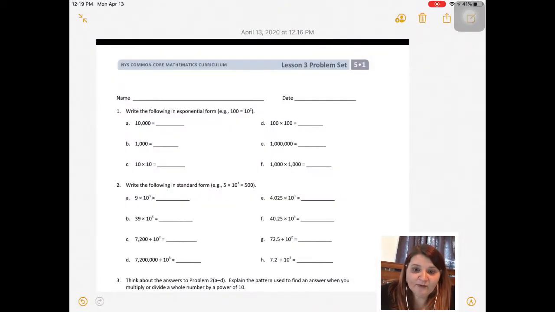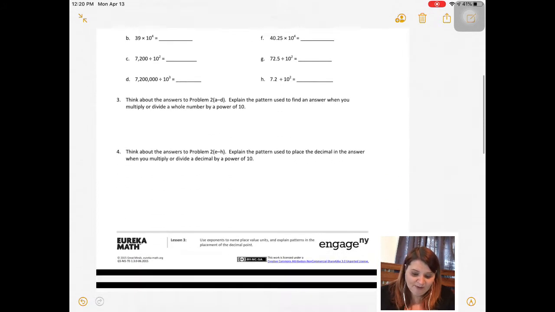I'm just going to be going over a couple of the pages from the math packet for this week. So this week in the mail, you're going to get two packets, a week 3 and a week 4. I'm going to go over the week 3 pages today, and then next week I'll go over the week 4 pages. So don't freak out when you get to this video and you see, oh, I didn't do everything. It's because we'll do next week's next week. So this is what I'm going to go over today.